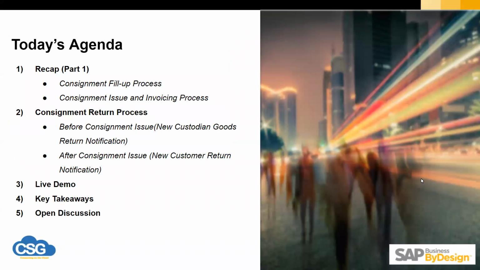This is today's agenda. I'll start with a recap of the consignment fill up process, issue and invoicing. Then I'll give you the demo and the introduction on the customer consignment return process, which is divided into two parts: before consignment issue and after consignment issue. I'll show you this in the live demo. Then we'll discuss the key takeaways and have an open discussion.